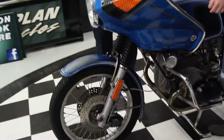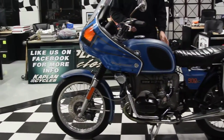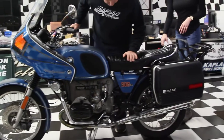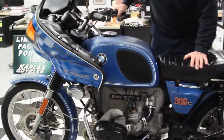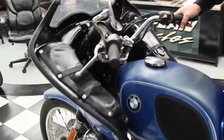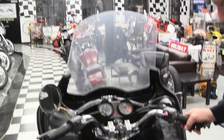So it doesn't start. The engine does turn over — it's not seized. The throttle is not seized. But it has no battery in it, and it's missing the side cover and the tray underneath the seat. The owner said he was going to bring those down, but I would say you're purchasing it without the side cover, because we don't have them yet — he couldn't find them when he picked it up.